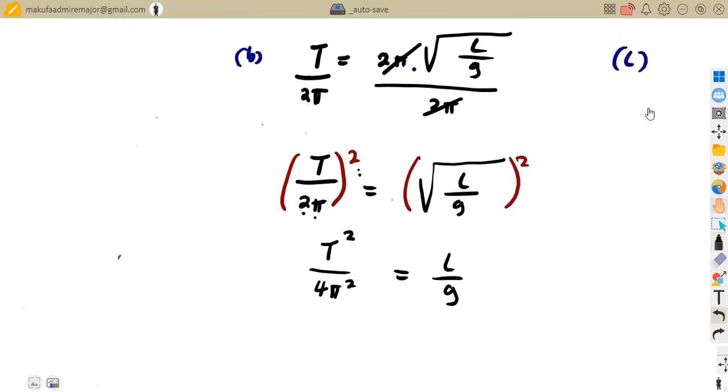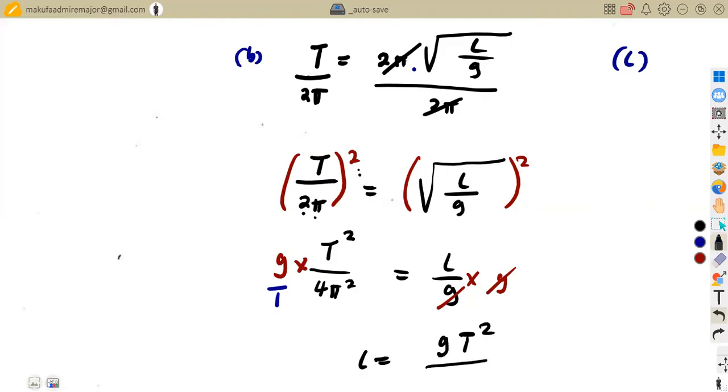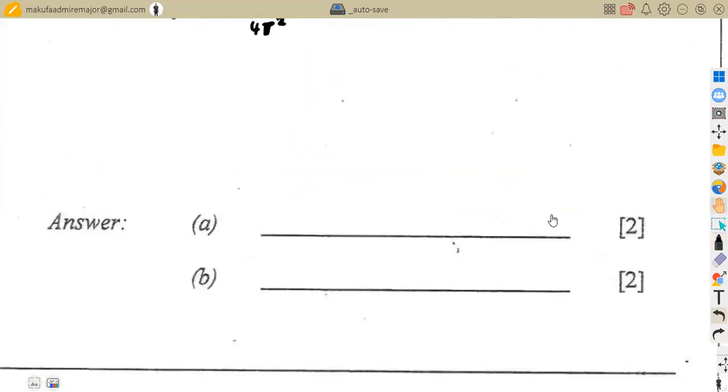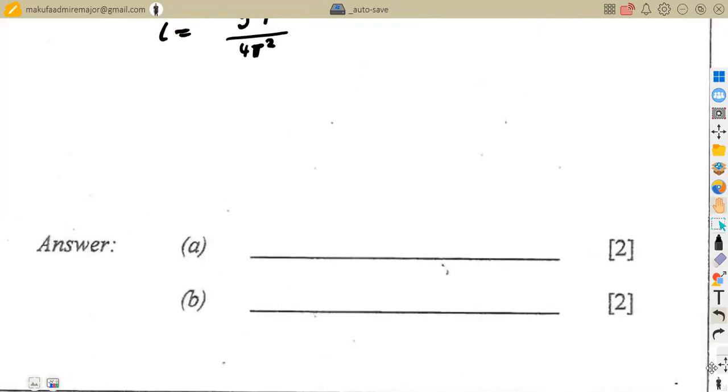So we want to make L the subject, remember. So you can cross multiply to remove our fractions, or we can just multiply by G both sides. We multiply this side by G. The moment you multiply by G here, you are remaining with L. Remember, what you want is to remain with L, whereby this G is the same as G over 1. So you're going to multiply G times T squared, which is going to be GT squared over 1 times 4 pi squared. So this one was going to give us 4 pi squared in this case. So we have made L the subject of the formula. So that was the whole idea of our question. All right, so that was 2 marks and 2 marks on this part, which is fine.